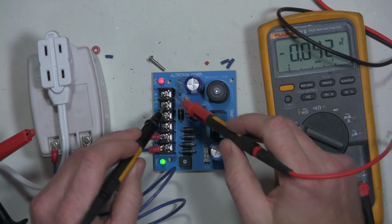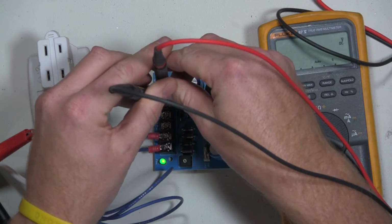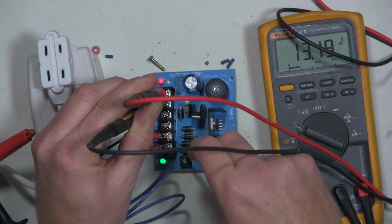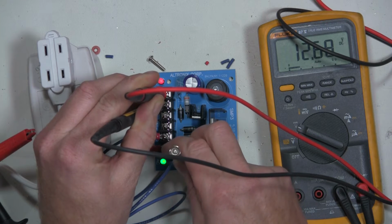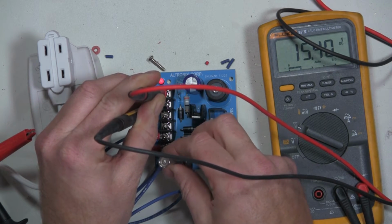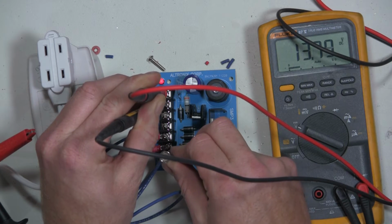Outgoing voltage at 13.9. To give you an example of what you can see in voltage here, and of course this is without a load, so you wouldn't really be adjusting it without a load on there, it goes from 12.6 up to 15.4. So let's put a load on this and see what we come up with. I'm just going to leave that at 12.8 for right now.